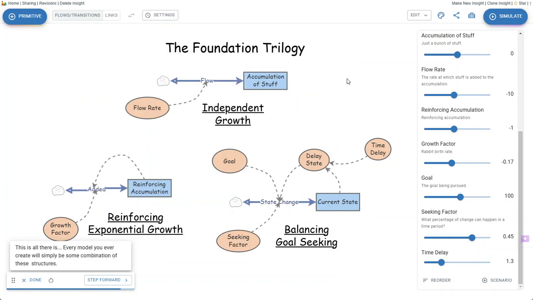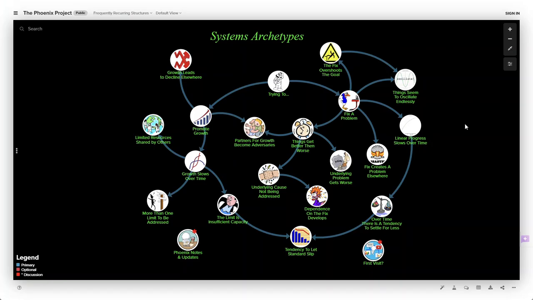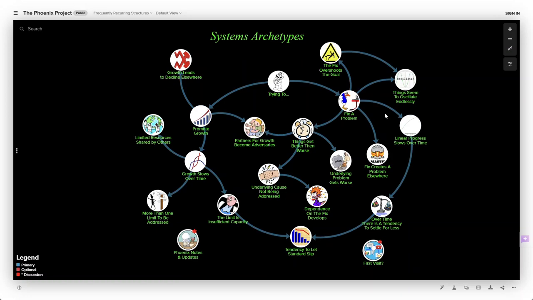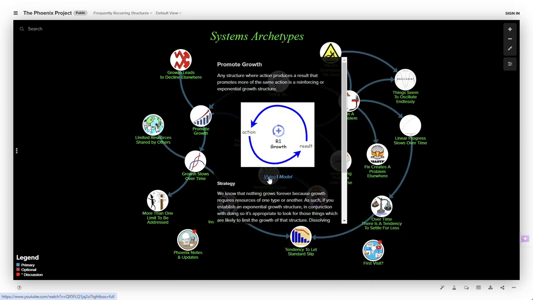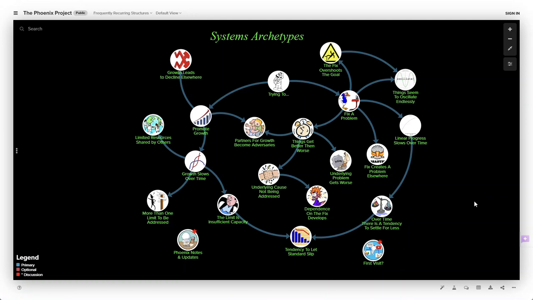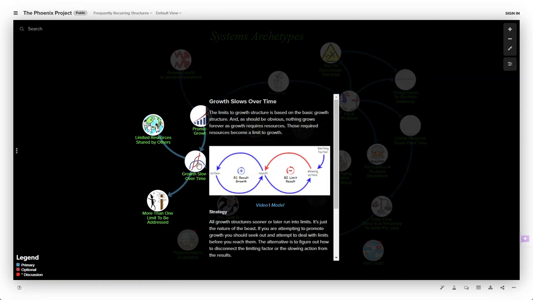So it doesn't matter how complicated or complex the simulation model becomes. It's simply some combination of many of these three basic structures. And over the next few weeks, I will go ahead and rework and redo all of my simulations for all of the archetypes, where this is the reinforcing structure, and this is the goal-seeking structure, and all of the rest of the archetypes are outgrowths of them. And in this particular model, there is a video that describes that particular archetype and a link to an Insight Maker model that you can interact with that will give you a better sense of how that particular structure behaves.